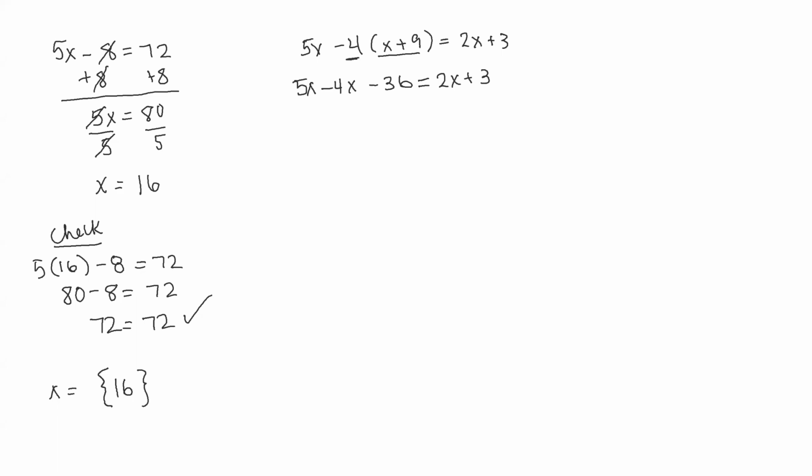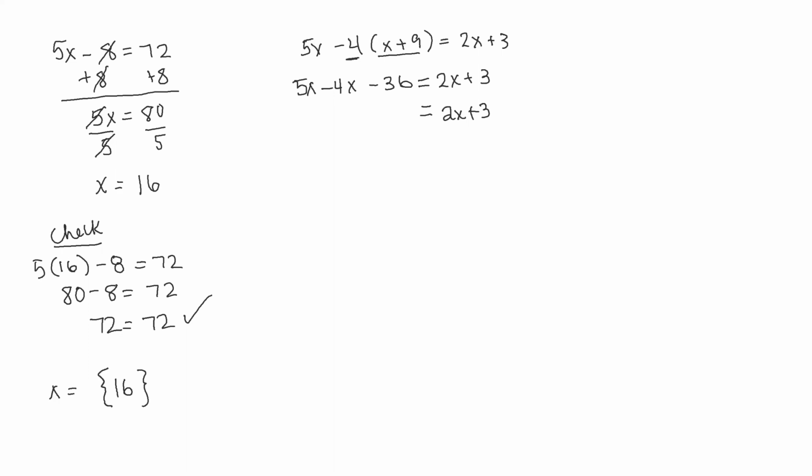So we have so far eliminated parentheses. Now we need to combine like terms. So if I go over here to the right-hand side, 2x plus 3 is as easy as it's going to get. I don't have any like terms. The 2x is its own term. The 3 is its own term. So you want to get each side to the point where you have at most one variable term and at most one constant term for now.